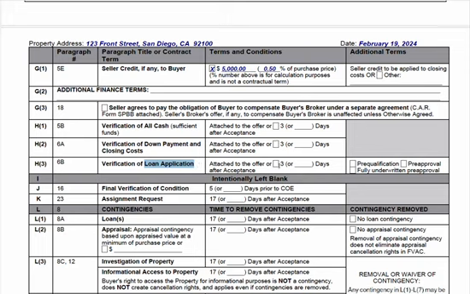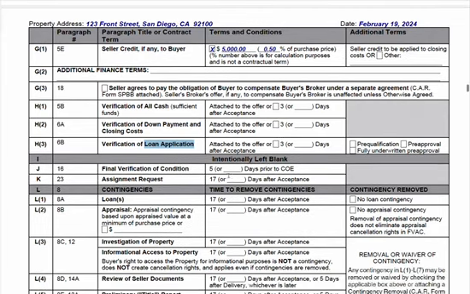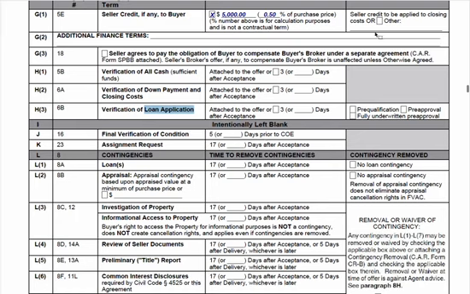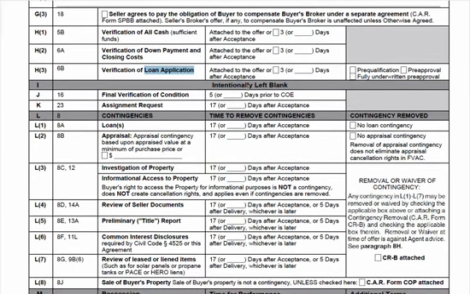You can send it a little bit late and check this box. That's why they put the 3 days in here. But if you can't get it to the seller, they can cancel. They'll send a notice to perform, and if you don't send it, they cancel. I would leave all this just how it is. I'm showing you exactly how I would leave the offer.